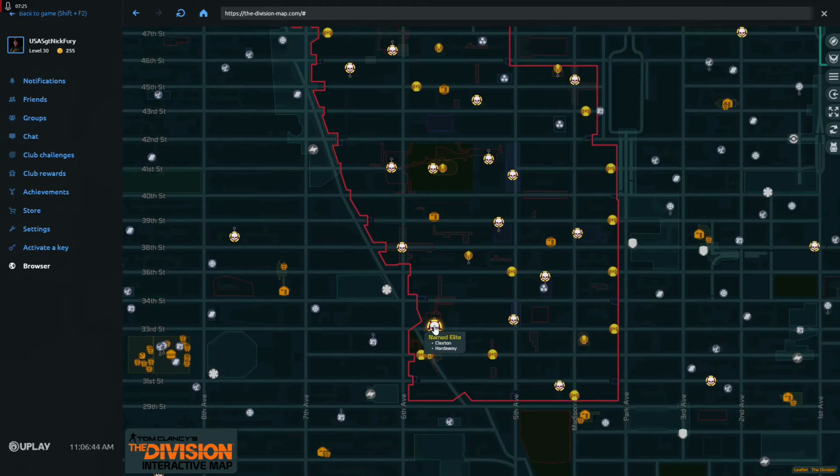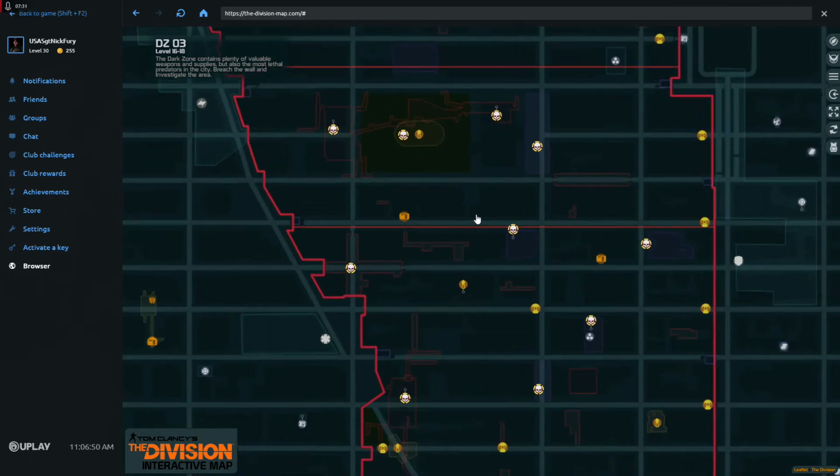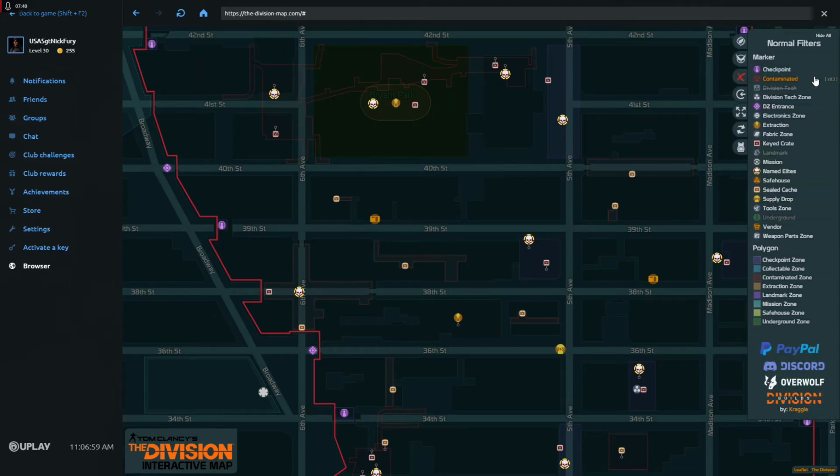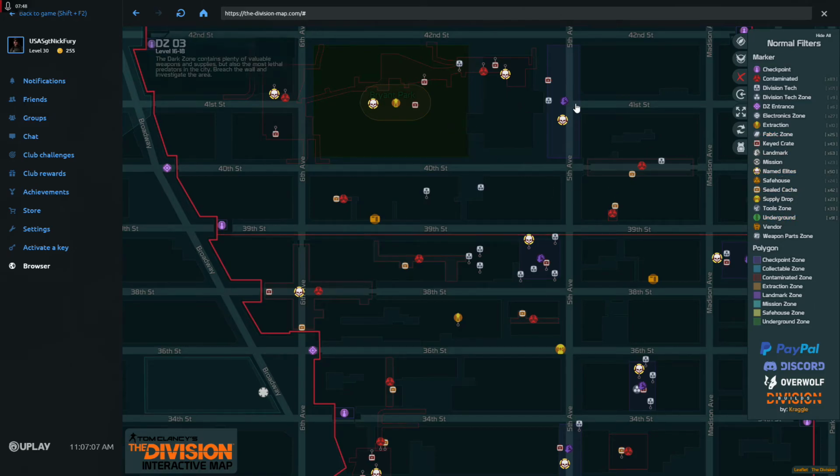And same in the Dark Zone. When you come over here, he's got all the bosses in the Dark Zone and where you find them and what bosses you find where. Same with landmarks. As you zoom in, it's going to show you the landmarks. You might have the filter turned off on that. Let's see. Yes, I had some of them turned off. See, so if you turn on the landmarks, you know.